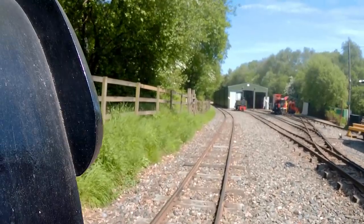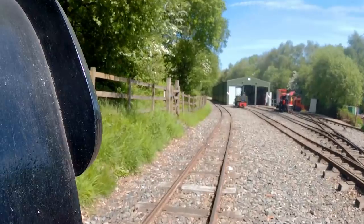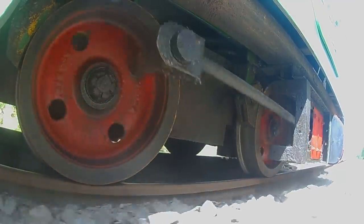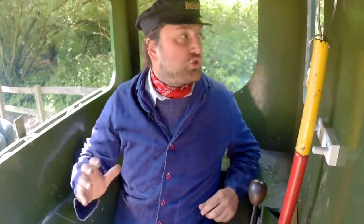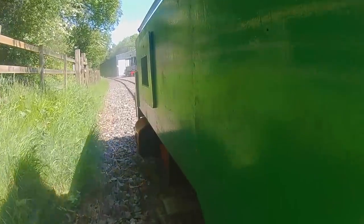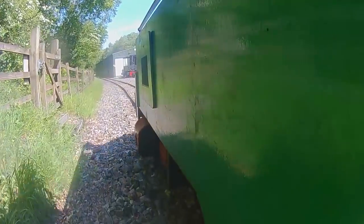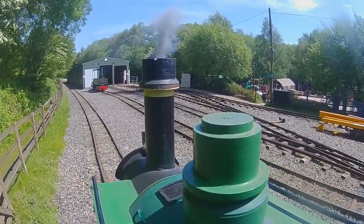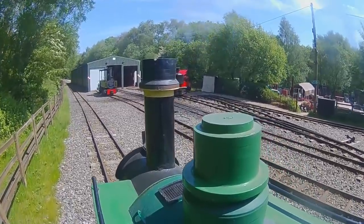The exhaust fumes also drift lazily across into the cab, so you get a nice flavour of exhaust. It's absolutely terrible. The concept that something good could have been made from this - if it had something on the gearbox to give you a high speed, as so many other engines I've driven have with a second lever to change gear or hydraulic drive. But it's just uselessly slow. Its only real use would have been a pleasure railway - a pretend steam engine going around an amusement park. And even still it's slow. My visibility at the front is totally ruined by the chimney and dome.